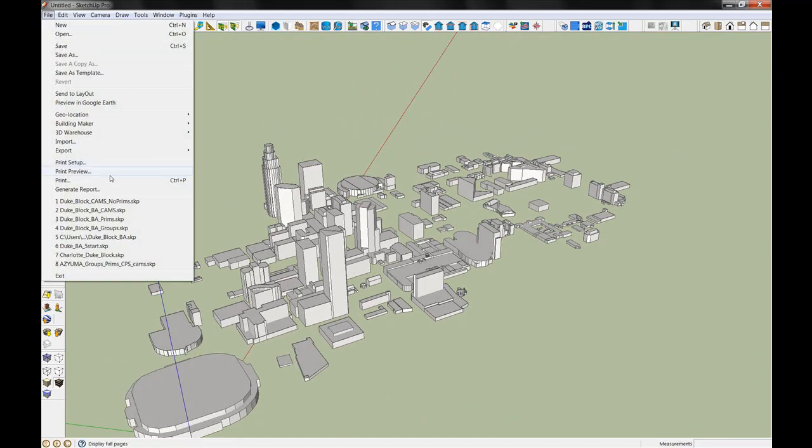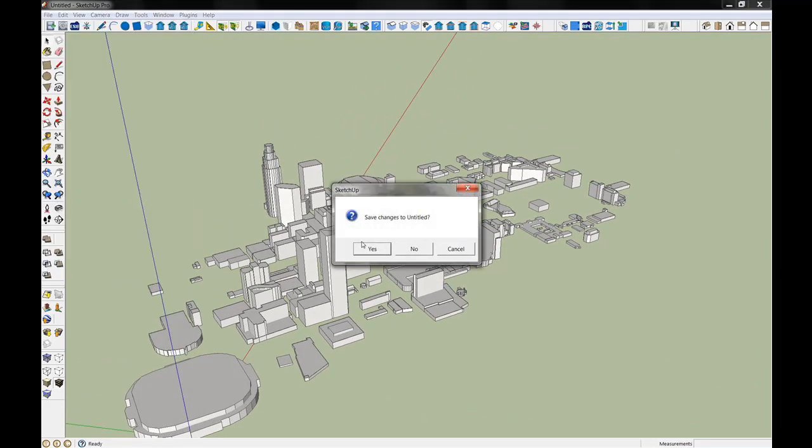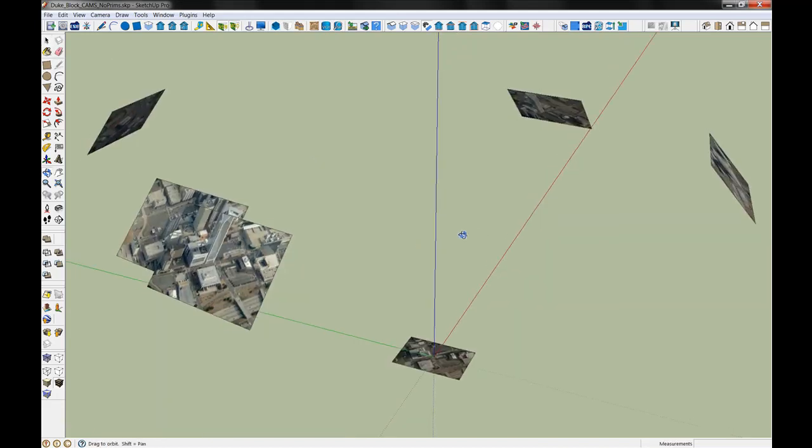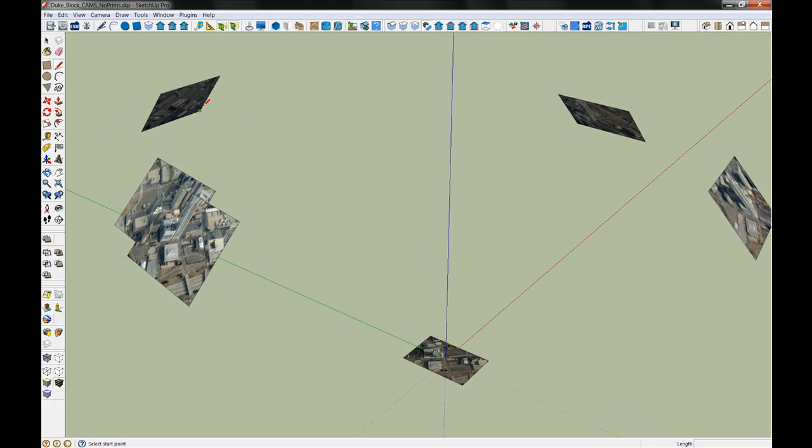So now we'll open up a model that has the pictometry, oblique, and ortho images loaded for this area. And then we'll just load in a subset of these shapes and texture them from the oblique images. So here's our five oblique images of the area and also ortho image.